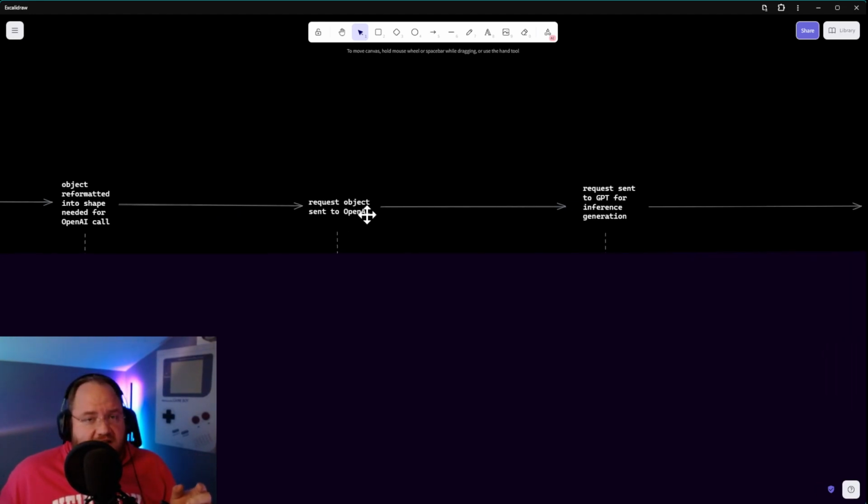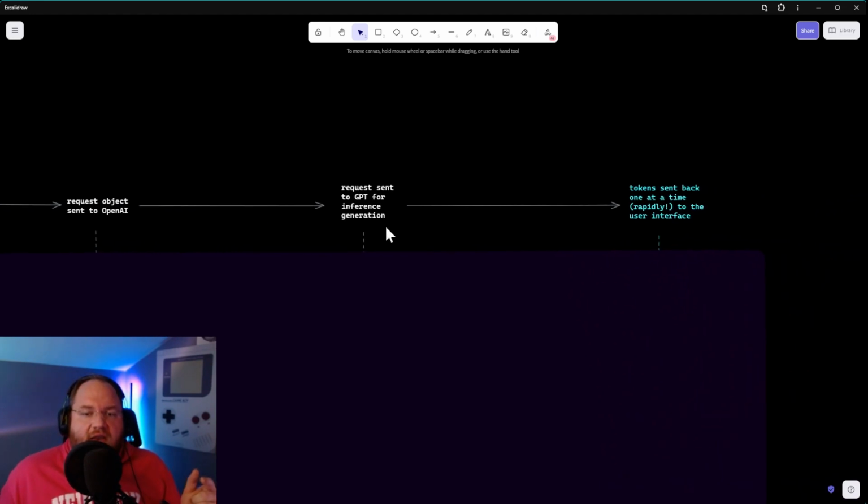So this request object gets sent to OpenAI, and then they catch it, and we don't know exactly what they do with it, but at some point they send it off to GPT itself, not the transformer architecture, but the things that are running GPT right now, the server farms that are running GPT for inference, right? So OpenAI catches whatever we're sending, and it parses it all out. It makes a note of, okay, you're about to process this many tokens. I'll bill you this, and then here we go.